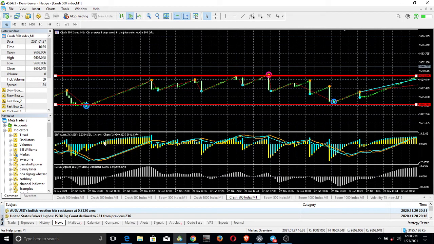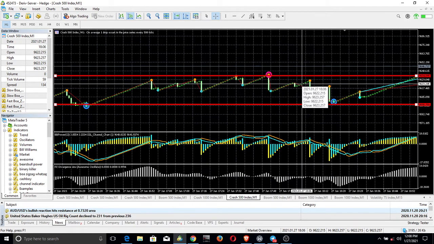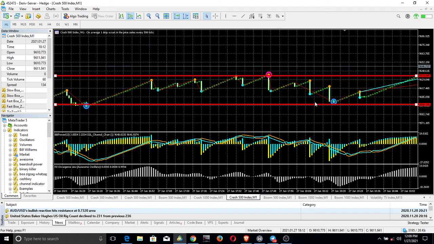Here you are taking your 2 candles from this point. It crashed down. Here also you take your 2 candles, and it crashed down. Here also you take your 2 candles from here. It crashed down. Here also you enter the market right from this point. You take your 2 candles before that spike happened. It crashed down again. You wait again.